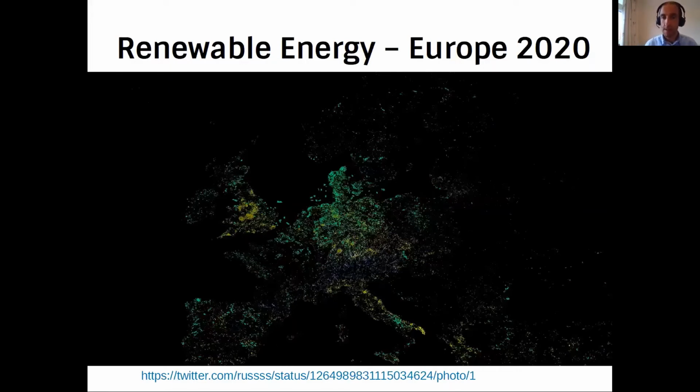Interesting maps that just use OpenStreetMap on their own, but in this case, it doesn't actually use any map as a background. Here's the renewable energy map of Europe according to OpenStreetMap. So this is things like where there's solar farms, wind farms, and other types of renewable energy production around Europe. And we can clearly see that there is quite a breadth of this, to the point where we can easily make out the countries and the outline of the European map.